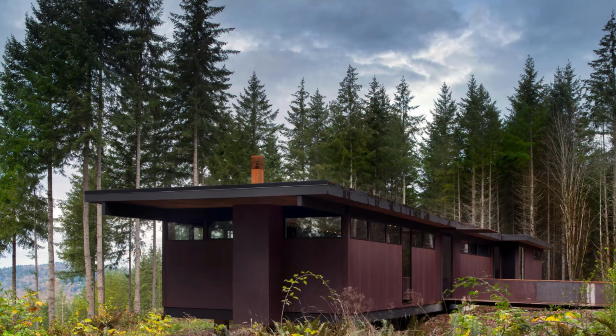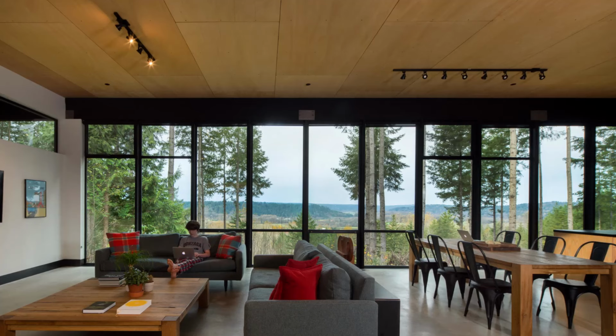Those trees are gorgeous. A couple critiques that I do have in this space is at first, there's no terrace on the outside, which kind of sucks. Here's the problem. I get what they did. They want to keep the aesthetic of the project true, a simple bar form that just doesn't really interfere too much with the landscape. I completely understand that. But in principle, when you actually apply this design and you're living in this house, it almost feels like a prison where you're looking outside of these windows and you're like, I want to be able to go out there. And the only way you can go out there, at least from what I can see, is by going out through one of the main doors and then going around to the front.